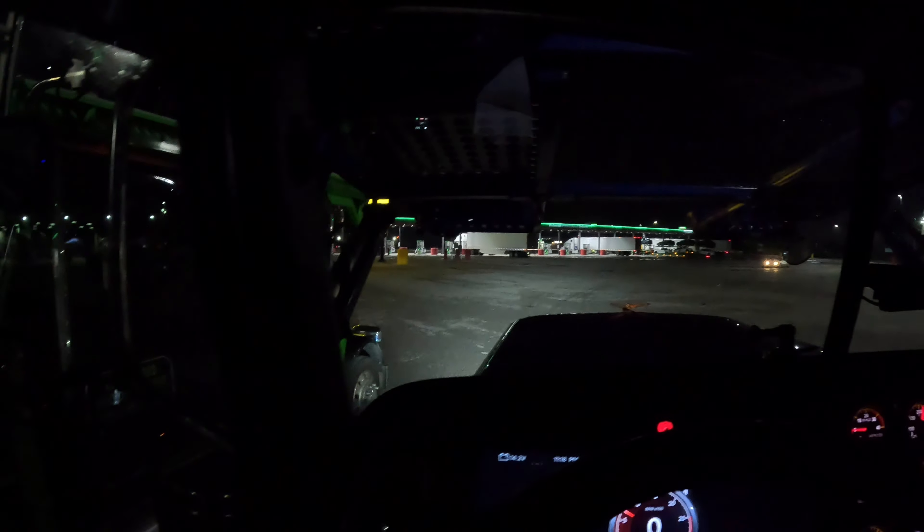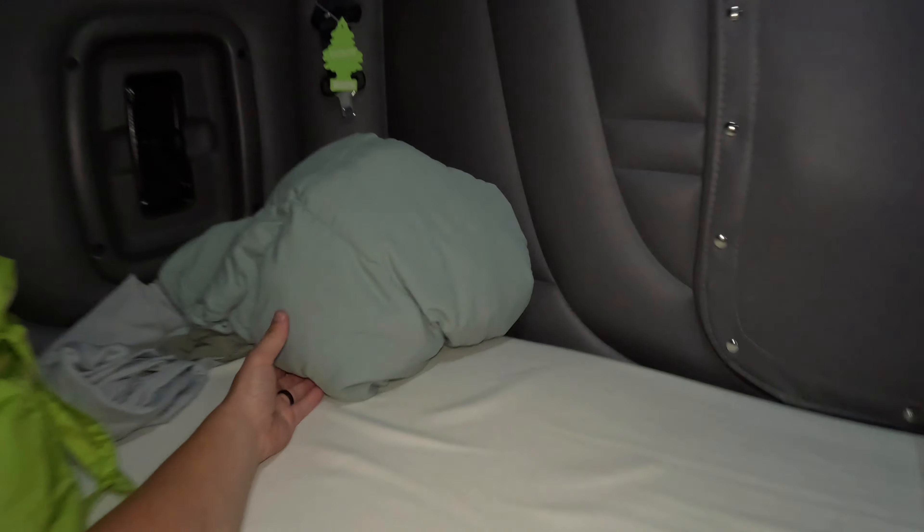Now time to get in this truck, drive to a Petro, and get some rest. Here's the parking situation for tonight — we are at a Petro, fuel pumps are right there. It has been a long day; I'm extra tired today. That bed hasn't been slept in yet this week, so I've got to get in there and put my bed sheets on. Headed into the kingdom.